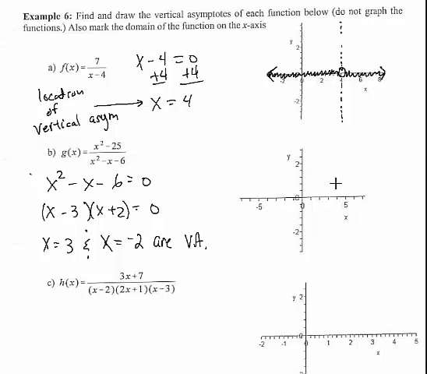So we find x equals 3, we draw a vertical dashed line at that location, and negative 2, same drill, there they are. Now we want to mark the domains. I'll put an open dot at both of these locations and simply shade and put arrows on the ends of the part of the x-axis that is in the domain. And don't forget to shade in between the two if you have more than one.